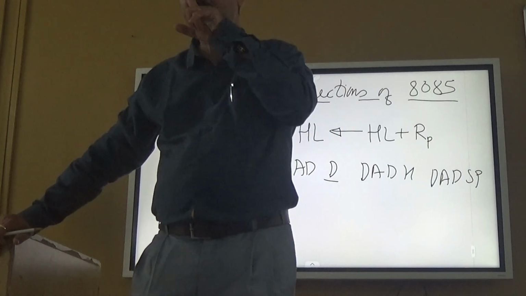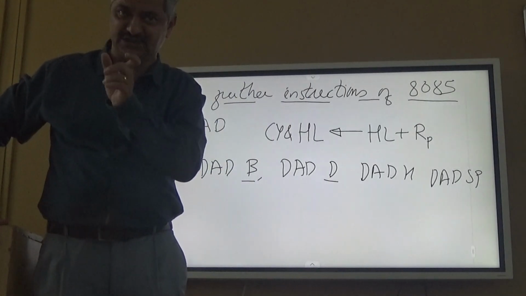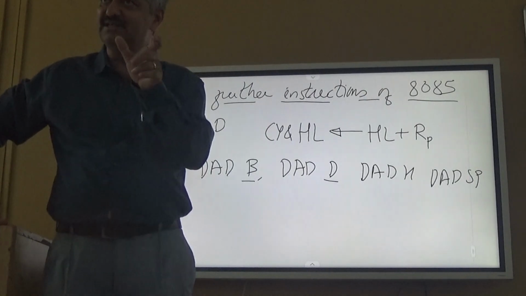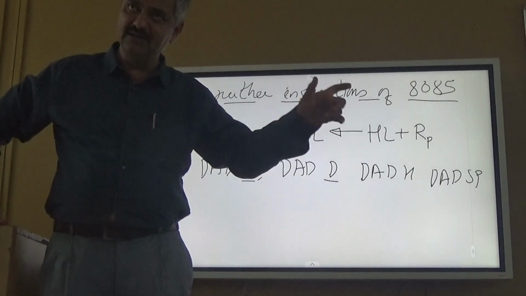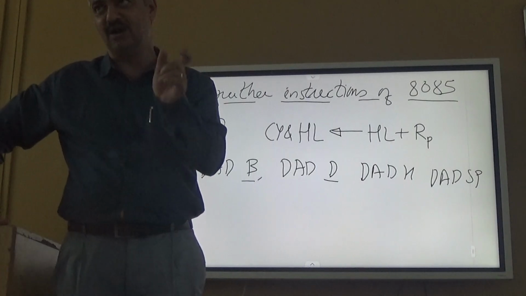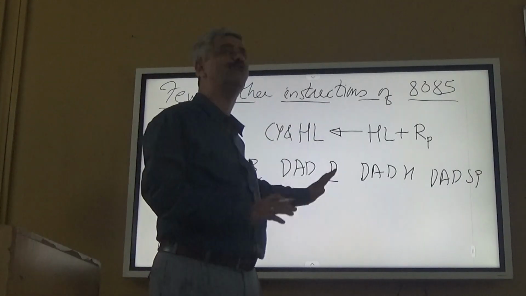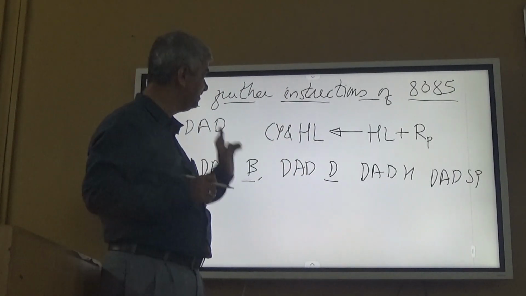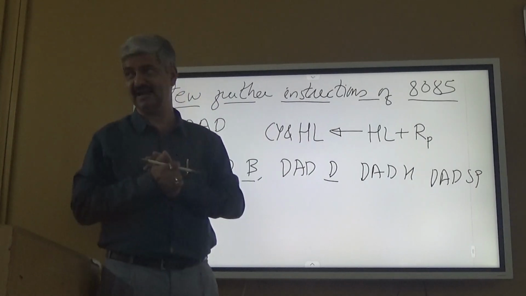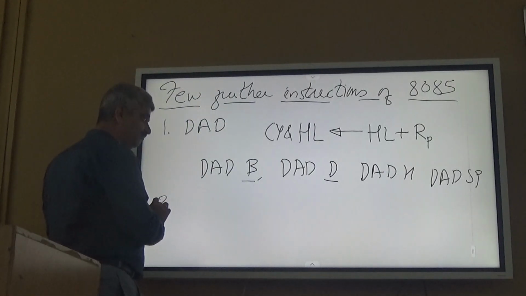Listen very carefully. BC, DE, HL are individually accessible in normal instructions as general purpose registers, and they are accessible as a pair in some specific instructions. Whereas the stack pointer has a specific purpose, to which we shall come later. Its individual components are not separately accessible. So it is addressed just like the stack pointer and program counter, as a pair only. So these are 4 instructions, right? Is it clear? And the result is contained in HL and the carry flag. Then there are a few more instructions, not one.